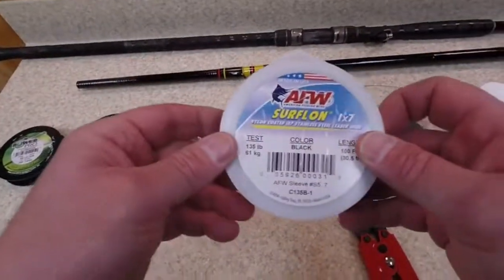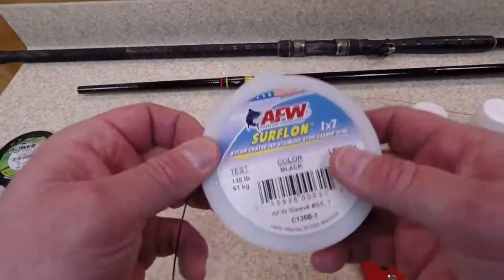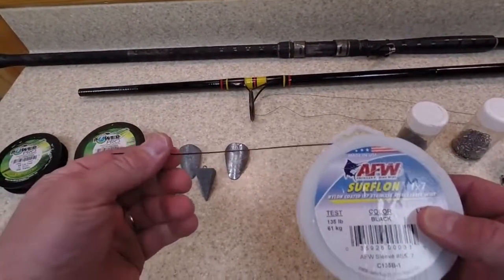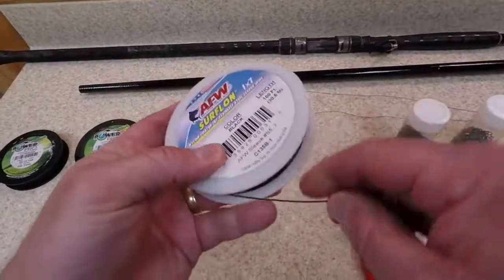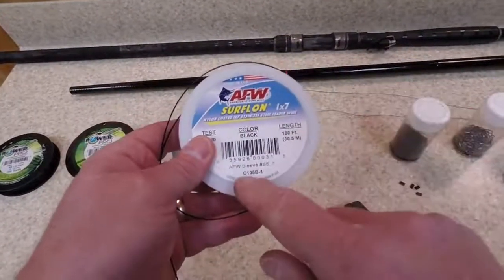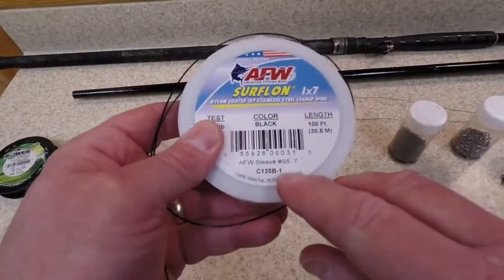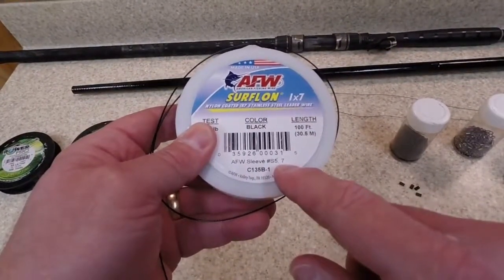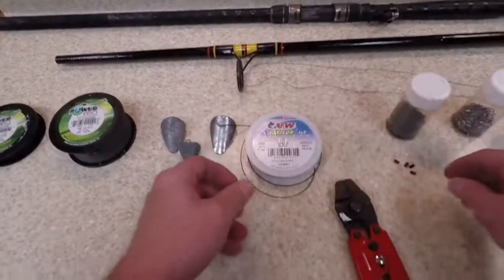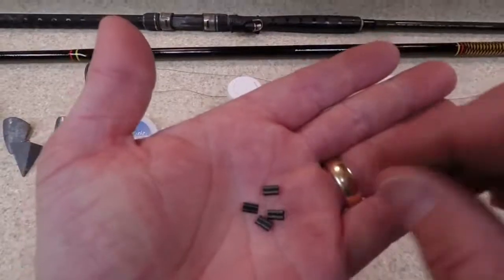And then we have our wire leader. It's a coated wire leader, American fishing wire, 135-pound test, on the spool here. Whenever you order it, it tells you what sleeve you need for the crimps. This one will take a single sleeve, which is a number 5, or a double barrel sleeve, which is number 7. The double barrel sleeve is the one that we use, which is here. They're kind of small.